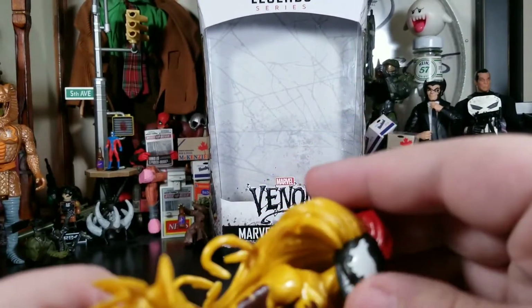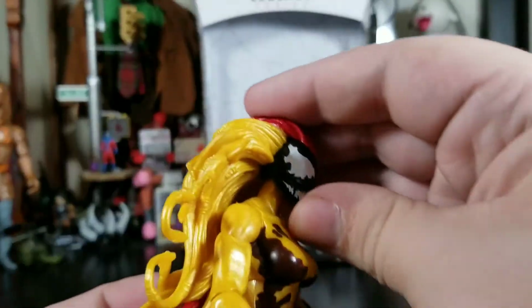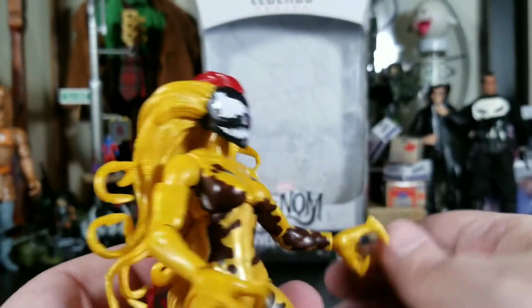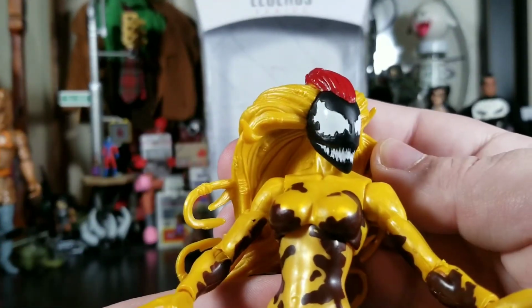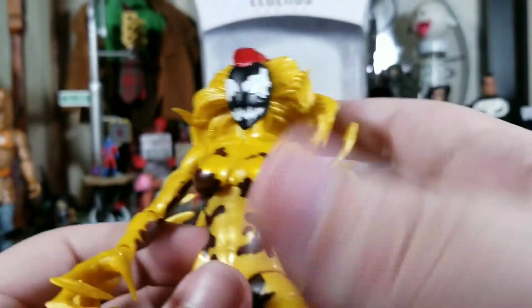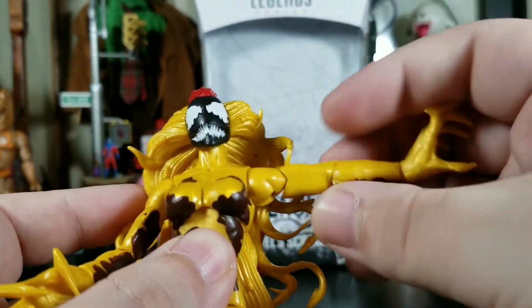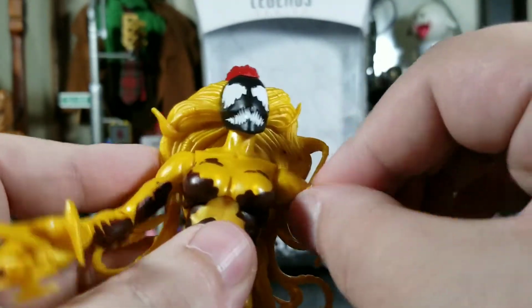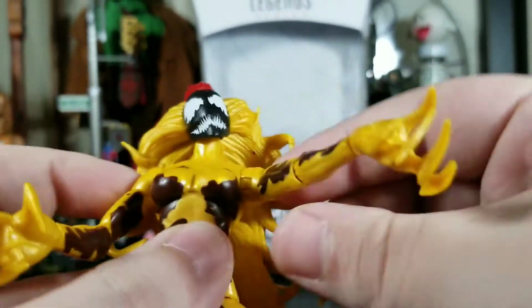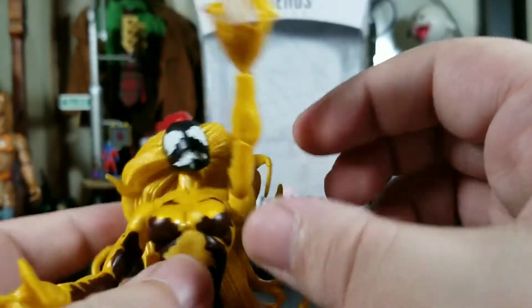But like her head articulation, she can look down like that. And that's it. She can't really look up because of her big glob of hair. She can look a little bit this way. She can look a little bit this way. That's really it. Her arms can look up that way. She has the bicep swivel, which is very loose. You can see it. And her arms could pretty much go all the way around if it wasn't blocked by the hair.